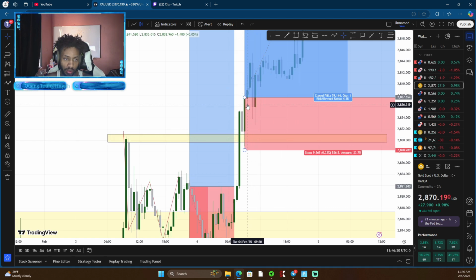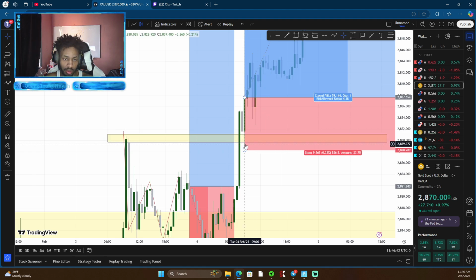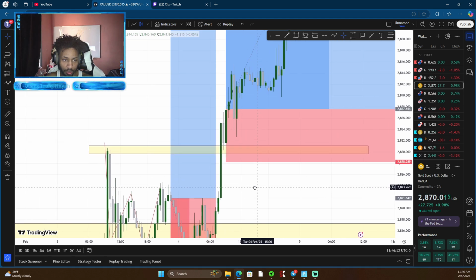So I just simply waited for price to break above this previous 30-minute high to take my buy. Then I had an entry, with my stop loss below this wick down here. This wick came first inside this candlestick, so once this wick came, we flipped bullish and broke this high. I ended up having a stop loss below this wick because this wick came first.